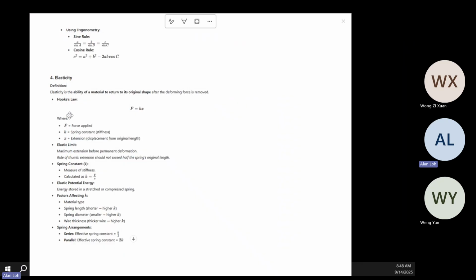So there's Hooke's law. Hooke's law is F equals kx. What is F? F is the force. K is what? Spring constant, the stiffness. How strong is the spring stiffness? X is the extension. How far you can extend it, displacement from original length. Okay, Hooke's law. So you can imagine there's a hook, 一个钩啊，你拿那个钩放进去那个 drawer number 4, the plastic woman.